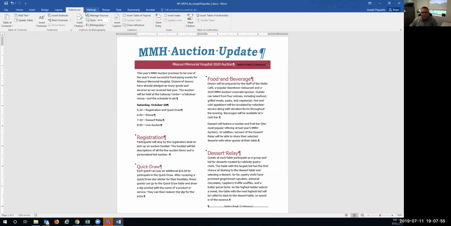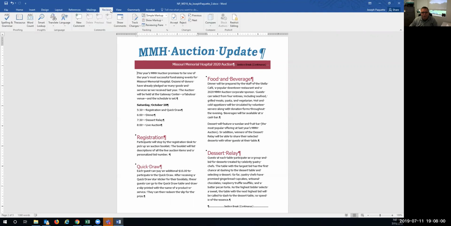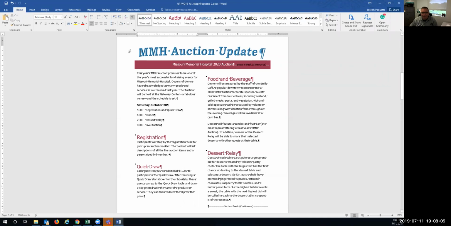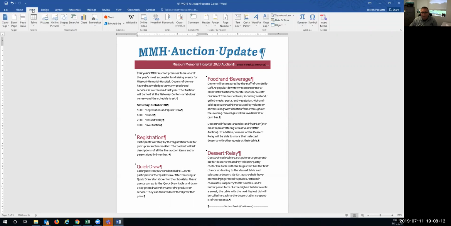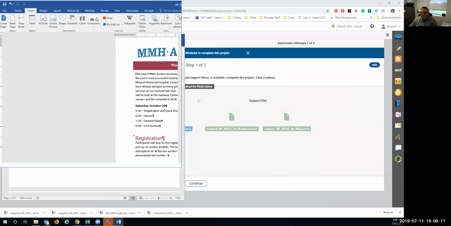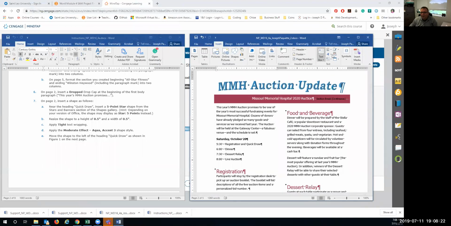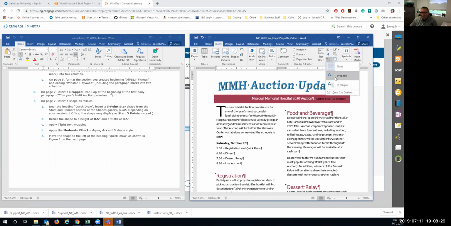Where the heck is it? Am I missing it? Can't find it. Where did it go? Insert. Oh, it's over here. It's under insert. See, when it goes to these symbols, sometimes I can't remember where they are. So this one, drop cap. Makes sense, has a little A in there. Drop.